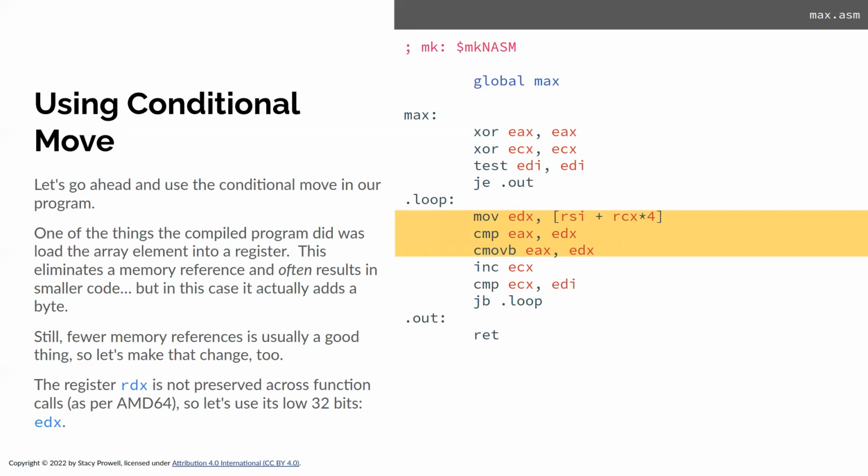All right. For example, I wouldn't want to use RBX, B as in boy, because RBX is a callee saved register. I could use it. I would just want to push its value up here and then maybe pop its value down here to be sure that I don't mess with it.